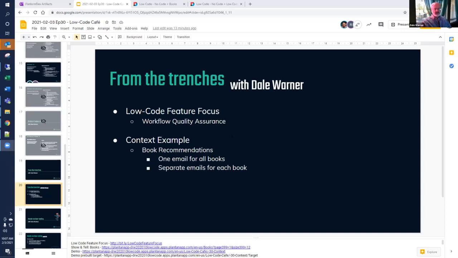The target I'm shooting for today is this: we have an entity called books, and we're going to make recommendations. We're going to send one email for all the books. There are 3 books, you'll see it. We'll send one email that will be a recommendation email. I'm actually not going to send emails, I'll demo that, just to make it easy to see. Then the second step is we'll do separate emails for each book. So there are 3 books, and we'll send out 3 different emails. Let's dive in to see what that looks like.